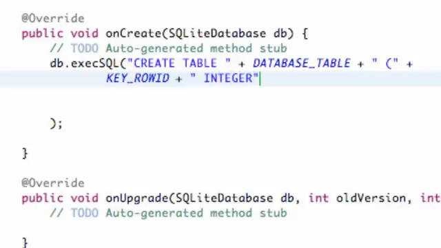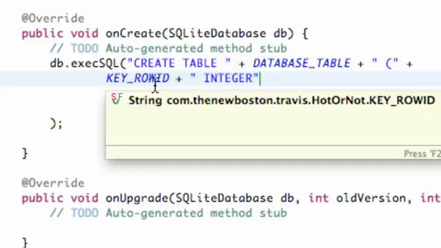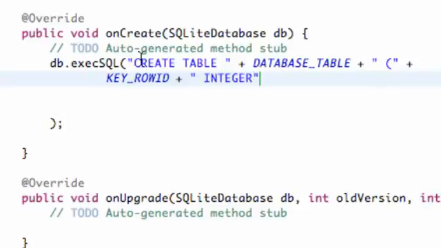Even though it's defined as a string up above, we're going to use this as an integer because it's going to be row 1, row 2, row 3, etc. And every time we enter a new row, we want to add 1 to the row ID. We do that by saying primary key, because this is how we're going to access all of our rows, by whatever number it is.